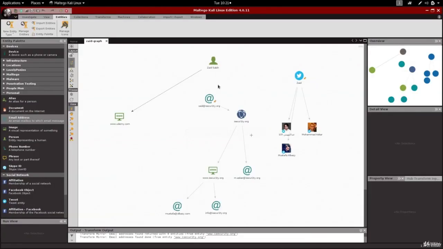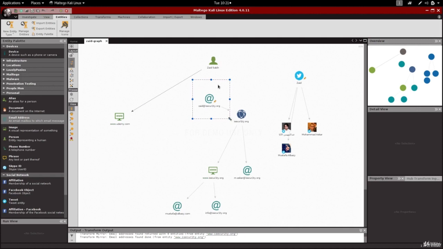In this lecture, I'm going to show you an example of targeting a person called Zaid, and I have the information that we gathered already in our information gathering lecture. After we gathered everything, we managed to see that Zaid has a number of friends in here, and we managed to see their emails here. And we managed to get Zaid's email, which is zaid@isecurity.org.